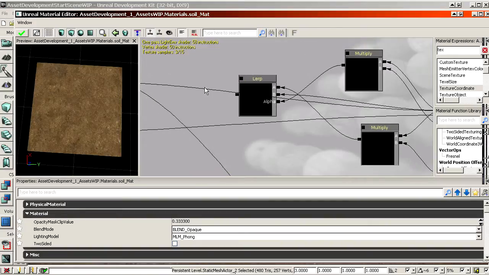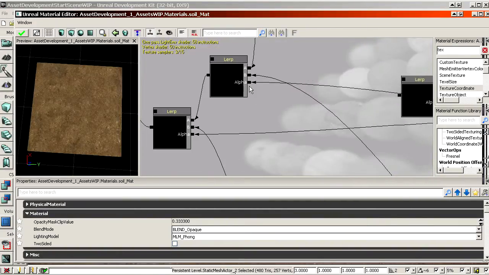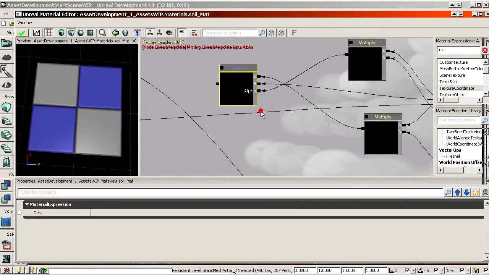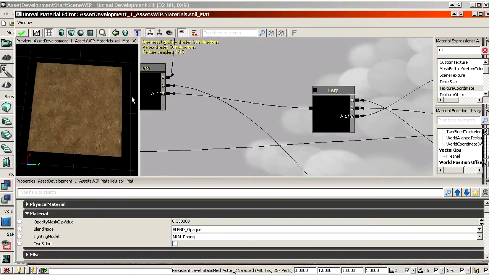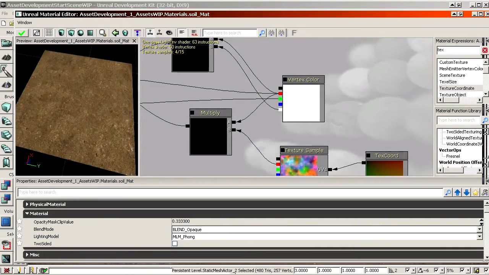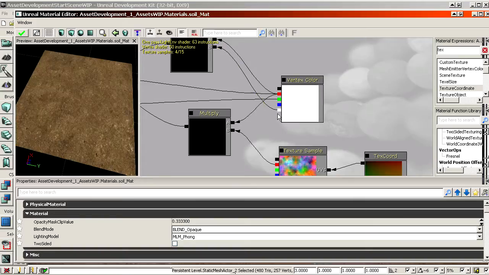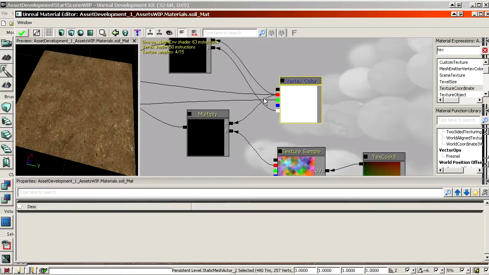Now it gets a little bit confusing with this line, especially running here. Let's disconnect that, and this should work. So what we're now doing is we're also involving the alpha channel of a vertex color, because we can also paint alpha vertex colors.